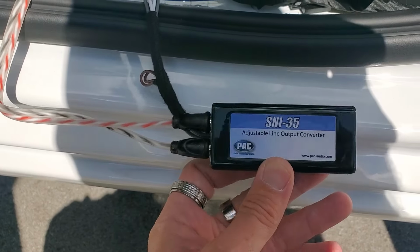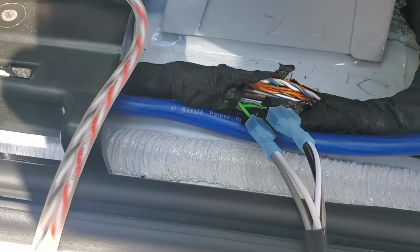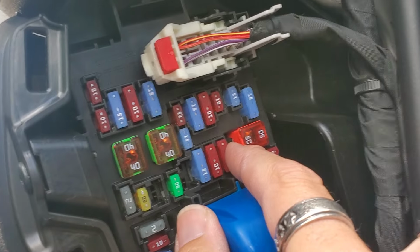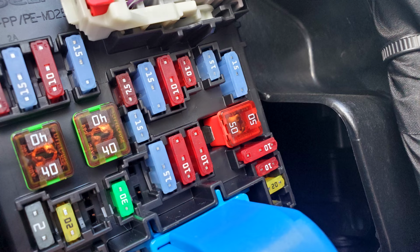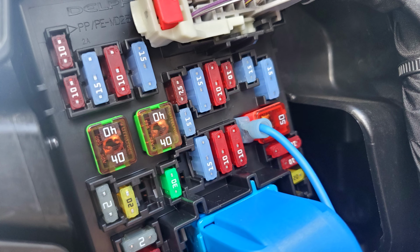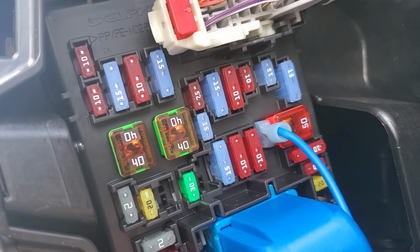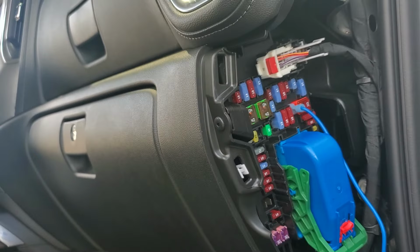Here's our line output converter, or high to low, with our RCA plugged in. And then we are tapped into our wire right here, and we're going to run our RCA to the rear. This is where we're going to run right here. There's a little lug that sticks out right here. I'll show you after we put it in here. That's where we're going to run our remote wire to. And here's the remote wire plugged in. It is on the passenger side fuse box on the side of the dash.